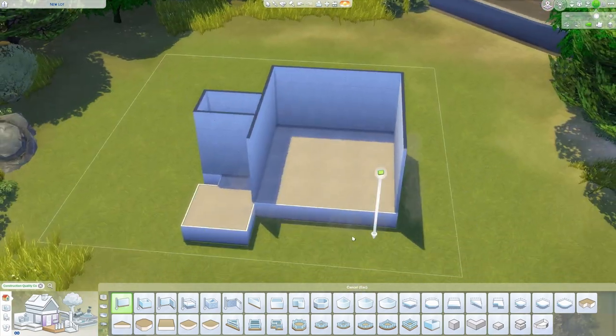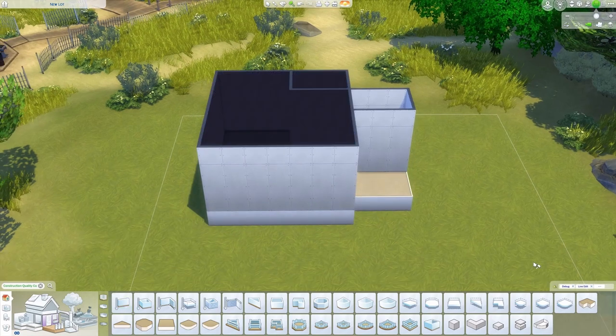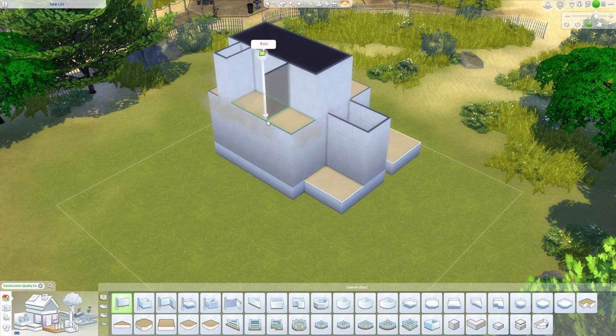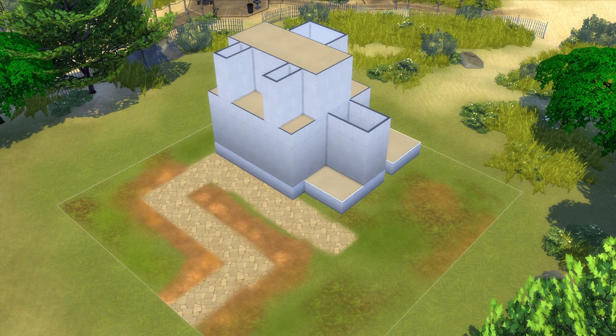So today we're building a small seaside cottage here in Brindleton Bay. And as promised, this is a base game build, so you don't need any additional packs to download this. I built this house with two bedrooms, so there's enough space for three Sims. You will see that later on when we move on to the interior.